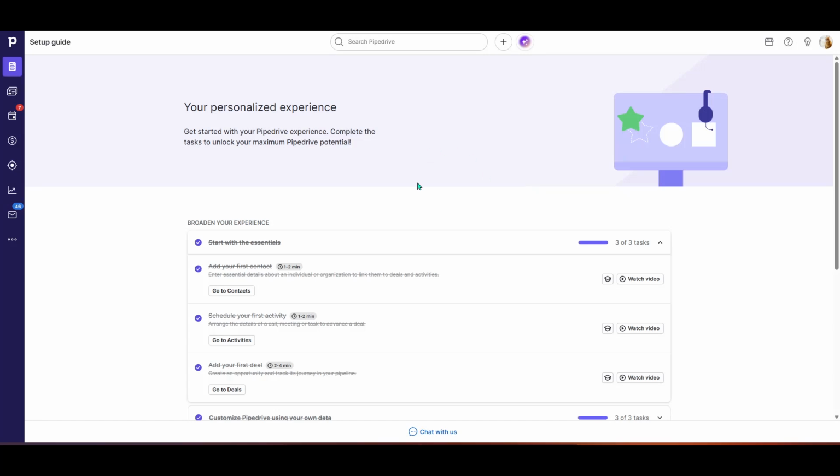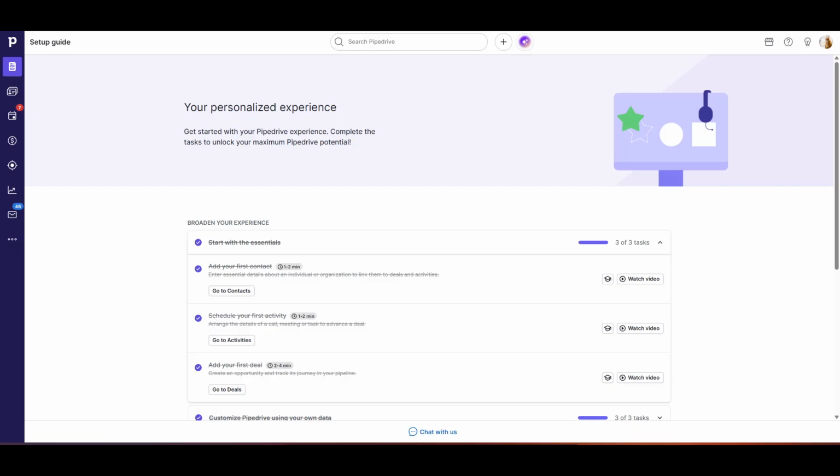In today's video, I'm going to teach you how to connect Pipedrive to Zapier in 3 minutes. By the end, your Pipedrive account will be linked to Zapier so you can start automating tasks between your CRM and the other tools you use. Before you begin, make sure you're signed in to both Pipedrive and Zapier in your browser, and that you have permission to install apps in your Pipedrive account.